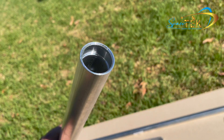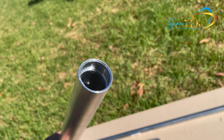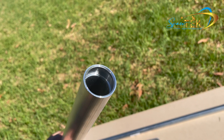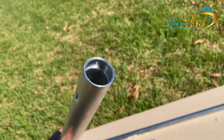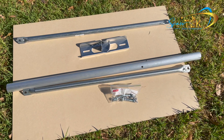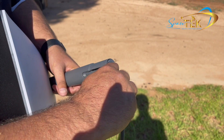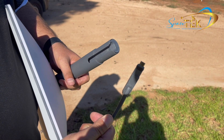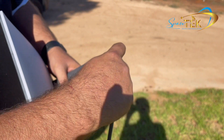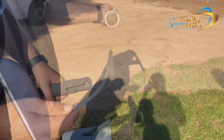The end of the mast has been machined to fit the dish directly without any modifications required, and allows for the cable to run through the center of the mast. The Gen 2 rectangle dish has a removable cable meaning you can run it up your wall through the mast and connect it directly to the dish, minimising the exposed cable to the elements and to wildlife.